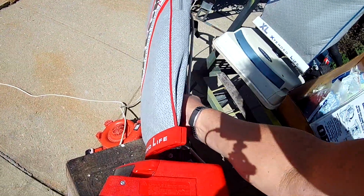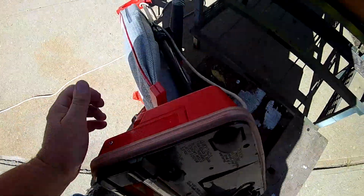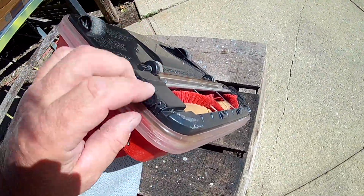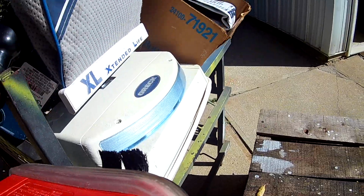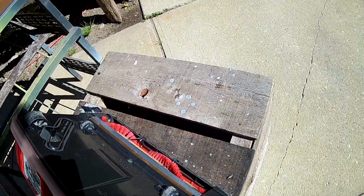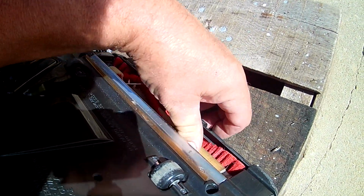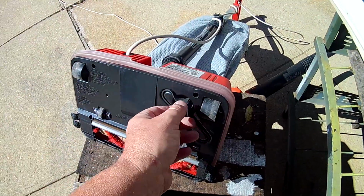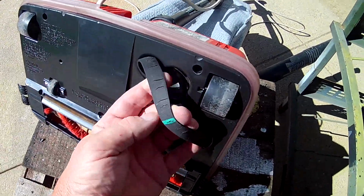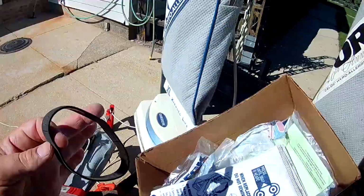$7 here to sweep up the dog hair. I know this part here is $20 online. In comparison, this right here costs $6 easily. These little brushes on the end are twice as big as the old ones. And here again, this has a 2-speed switch. This whole part here is probably $30. You buy these brushes in replacement, which this one's in great shape, for under $20. I should carry a spare one, but I don't. But this is the belt that came off of it. It was so rotted, it doesn't even fit in the thing. When they fit super tight, it definitely needed a belt. That'll go in the garbage right now. I'll just throw that away.